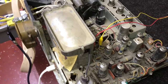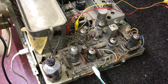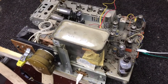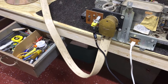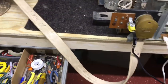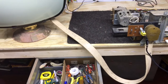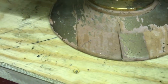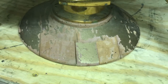Now we need to restore this chassis. We'll pull the board out, install new coupling caps, check all the resistors, and change the electrolytics. There's the thermistor — the fusistor that controls the filaments — we'll change that also. Hopefully I can find a replacement cable; I think I can if I talk to the Philco guys. They like to keep parts and I don't blame them, but hopefully we can come up with one. Looking at this base — it's in bad shape, wood separated where it was joined — but when we replace the cable we'll have to take that base off to run the cable through it, so we'll work on that at that time.